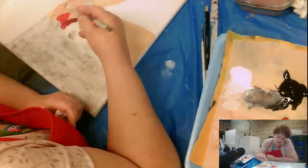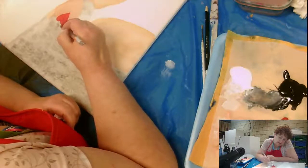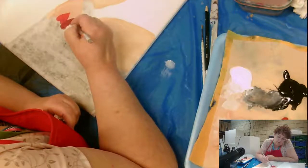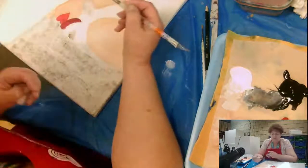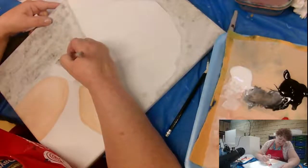So if you're very brave and you want to just do the hand, just do it with the light pink. And just remember to give them fingernails and maybe some fancy nail polish.